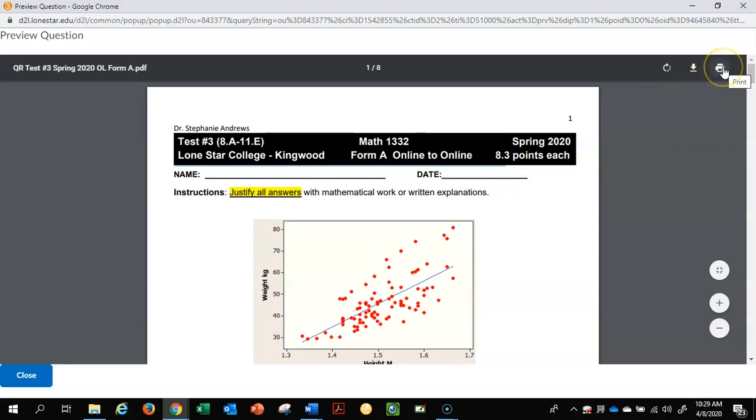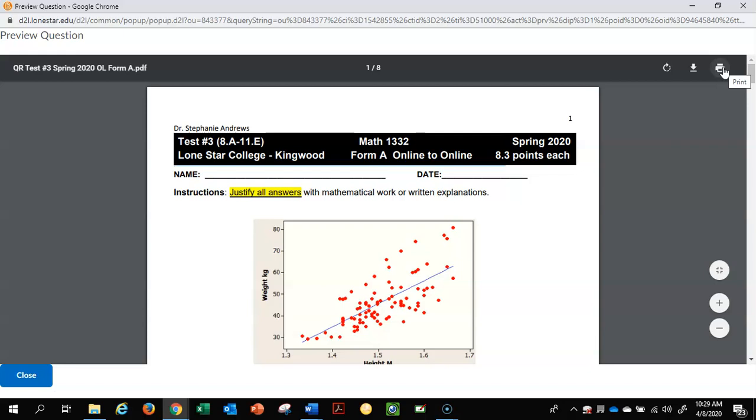So looking here, you see a print button. That is where, if you have a printer, I suggest you print this test. I think it will be better that you get to actually physically write on it, touch it, so you might want to make sure you've got good toner right now, if you're going to be able to do that.